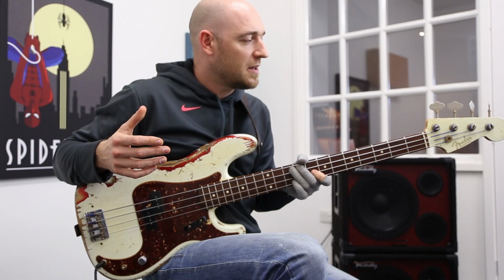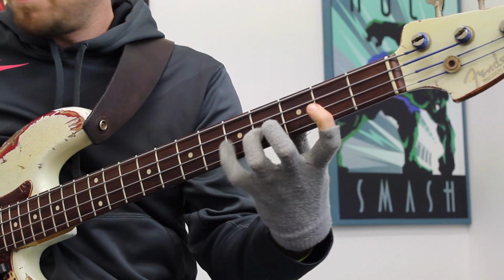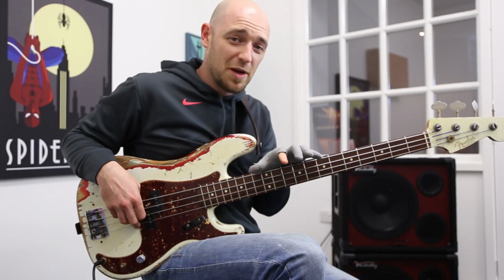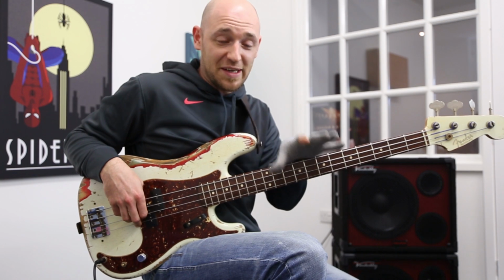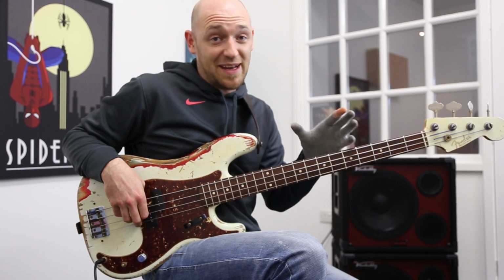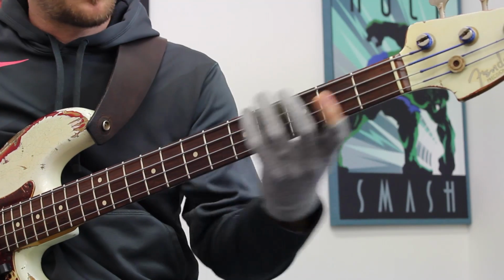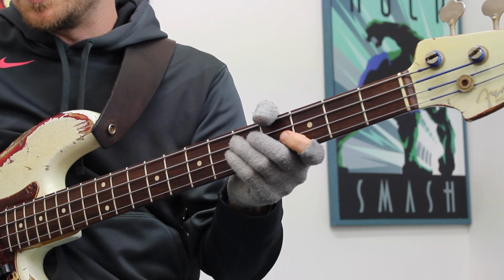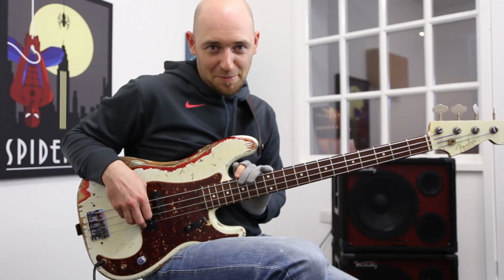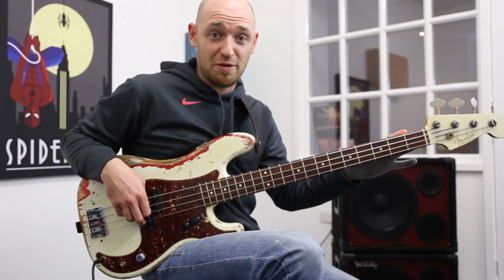It comes from the finger per fret thing. So the finger per fret thing is where people play a finger per fret. And it is cool, but it's a technique that's been adopted for bass players from guitar players. A lot of bass players are taught, especially in schools by guitar players, this finger per fret thing. And it does work to a certain extent, but when you get down low here, you start stretching too much. So even though you are assigning a finger per fret, you're not supposed to keep them on as you're moving across the fingerboard, especially in this area, because you will overstretch and get hand pain.